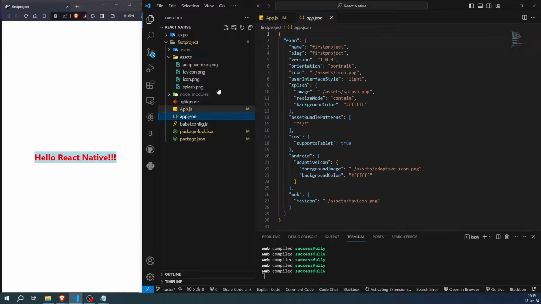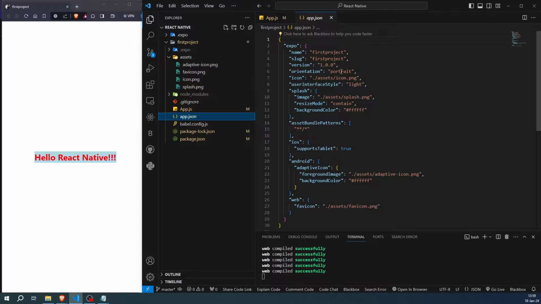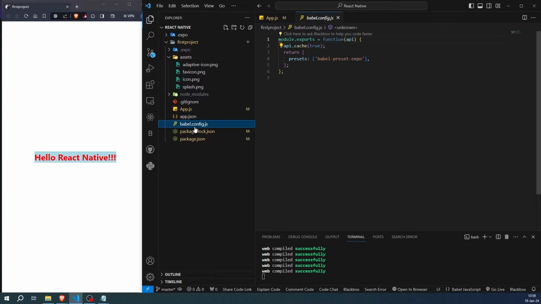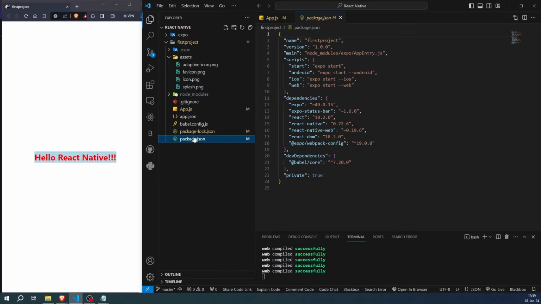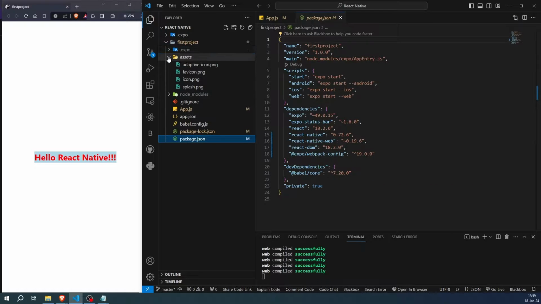App.json tells us the data about the application. This is also the folder for the Expo.